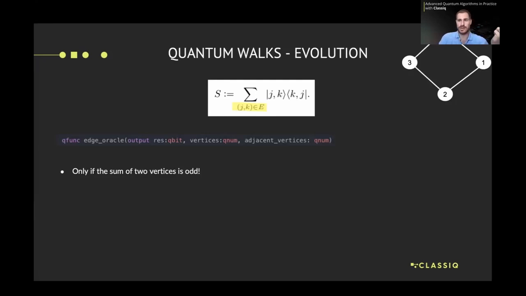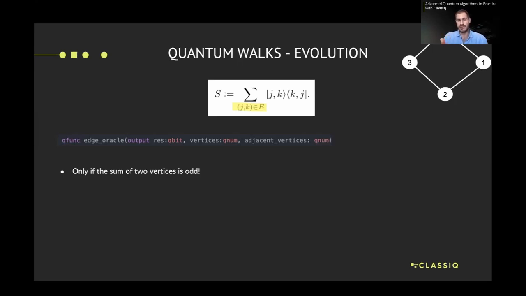And let's take the opposite example. We know that the vertices 1 and 3 are not connected, so the sum of 1 and 3 is 4, and it's even, so we expect to receive the value 0. So this is a trick for how to encode mathematically this specific graph that we have here. Now, because we are working with a specific example, throughout the implementation we identify what parts of the algorithm are general and what parts are very example specific.